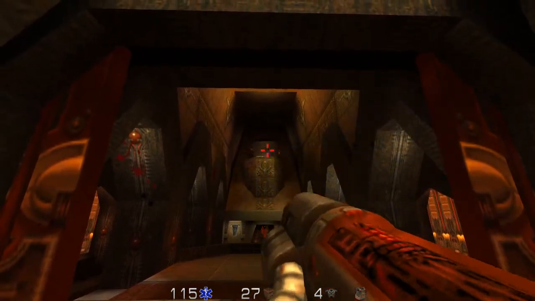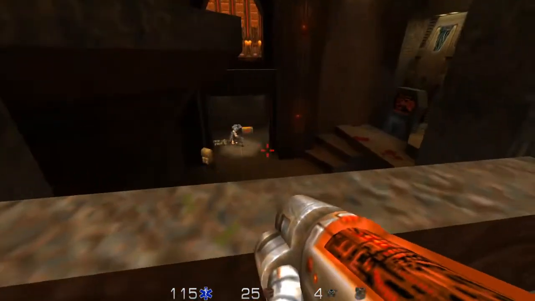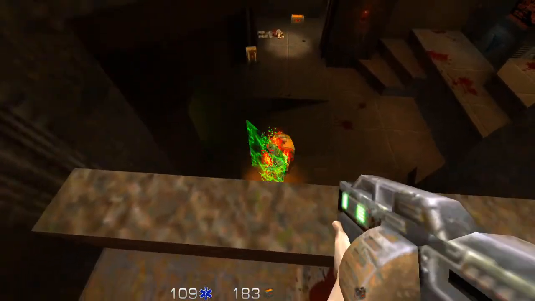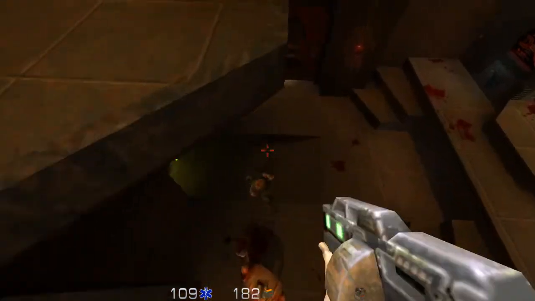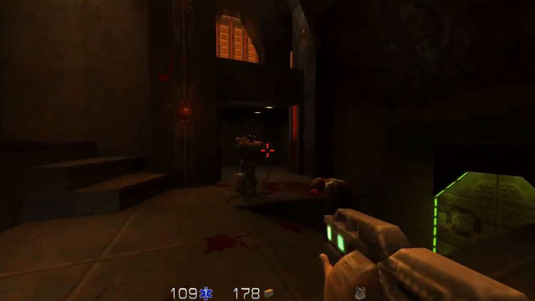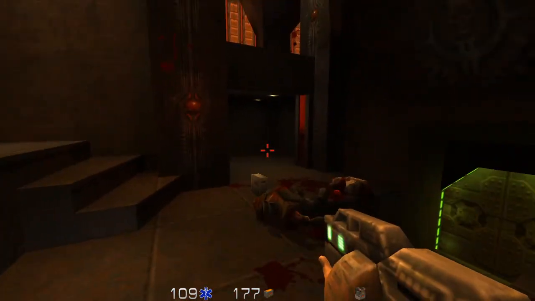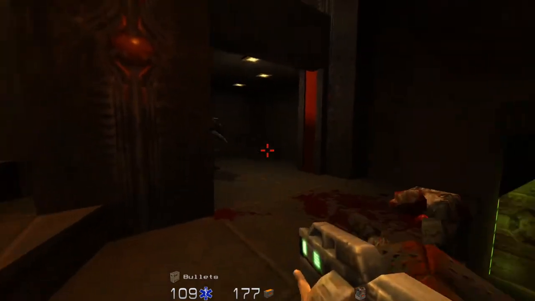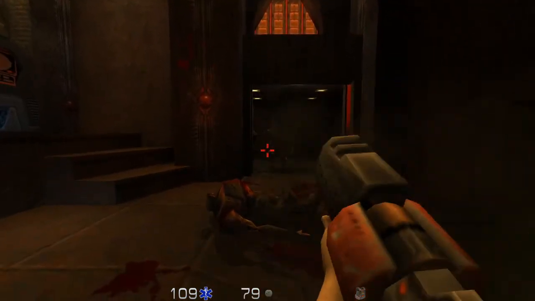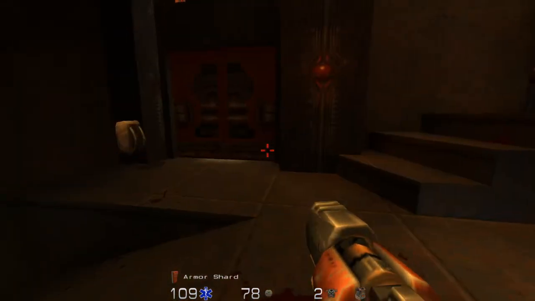I like how the railgun just floors them. When you hit them, that is. Damn it. That would have hit if I could shoot through walls. Yeah, they're just... I don't know, they're slow, they've only got a melee attack, they've got shields, but... I like their death animations still, though.